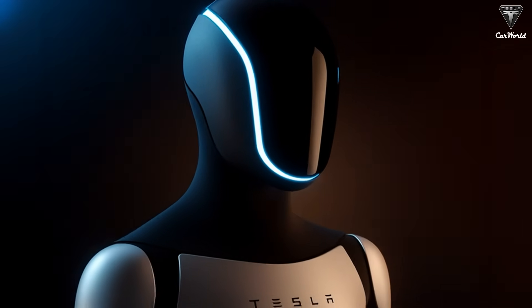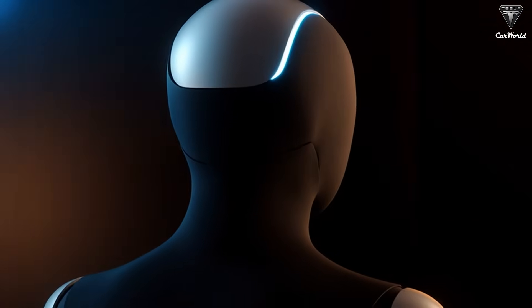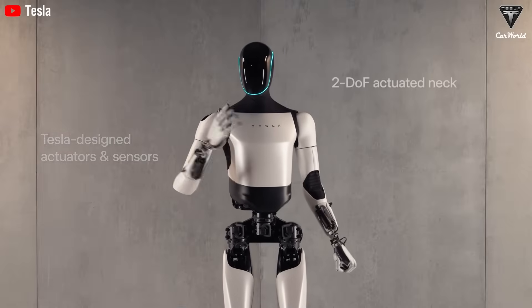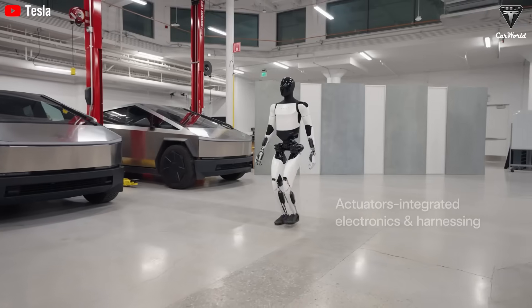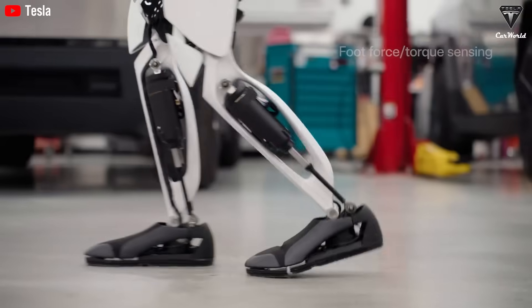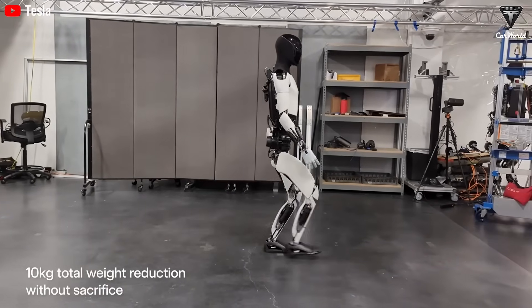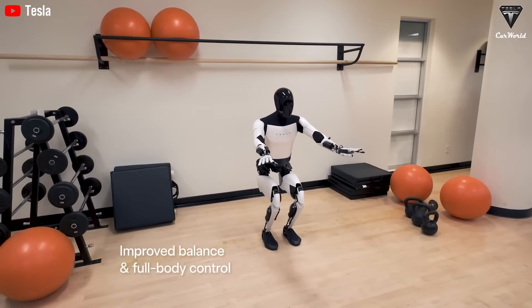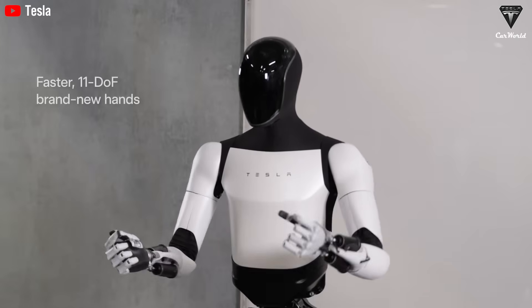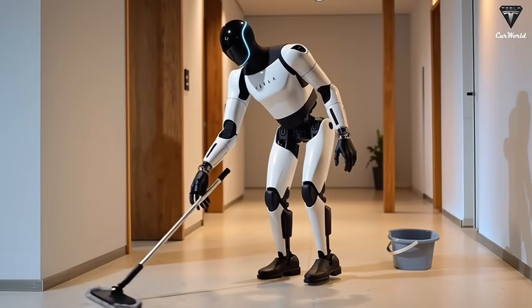These timelines and projections should be treated with caution — a great deal can change between now and then, and if Optimus is delayed it would not be the first time one of Musk's products has been affected by shifting timelines. As early as the initial stages, Musk had suggested that humanoid robot production could begin as soon as 2023. After the 2024 Tesla annual stockholder meeting, it became increasingly clear that the most important story unfolding at Tesla is no longer centered on electric vehicles but on Optimus — the humanoid robot that Elon Musk believes could eventually redefine the company's entire valuation. Musk has gone so far as to suggest that Optimus alone could help push Tesla toward a $25 trillion valuation, a figure that would place it above more than half of the current S&P 500 combined.